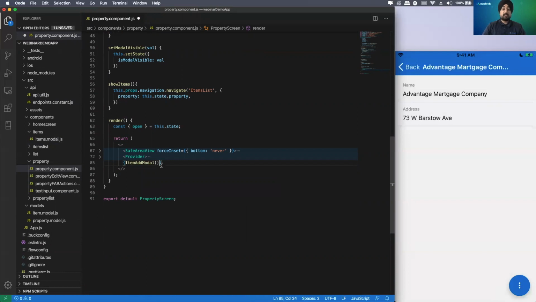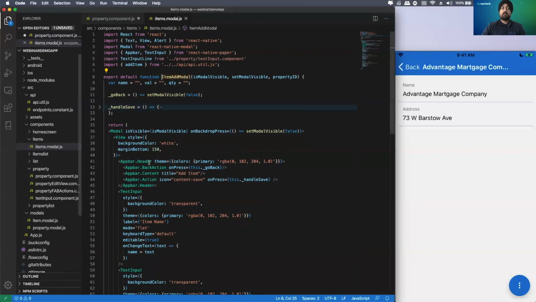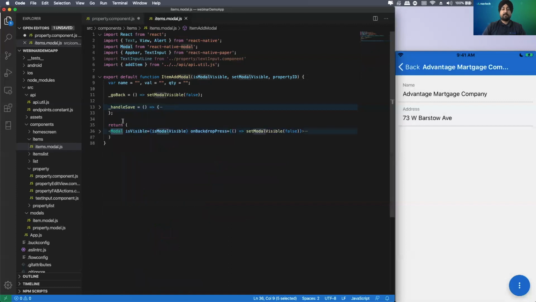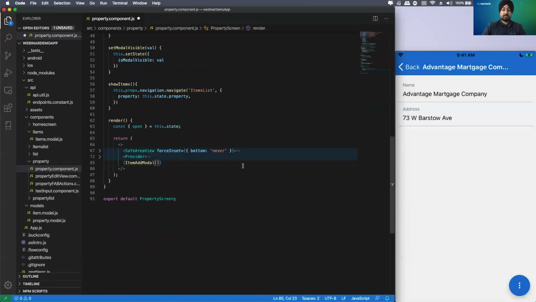This is only possible if that function is returning a component. That way we can call that function right within our component group or component list. In our case, we see the modal is returning a modal component, right? So therefore we can call it. Let's pass in whatever parameters it needs.